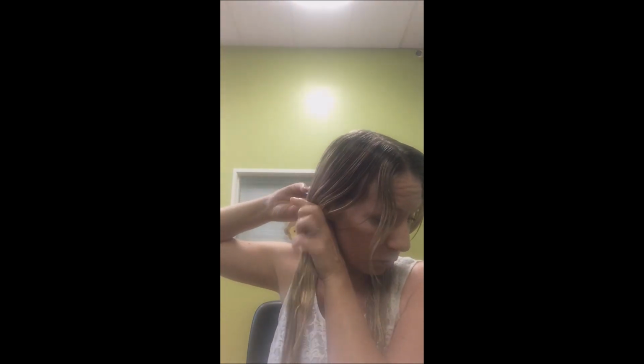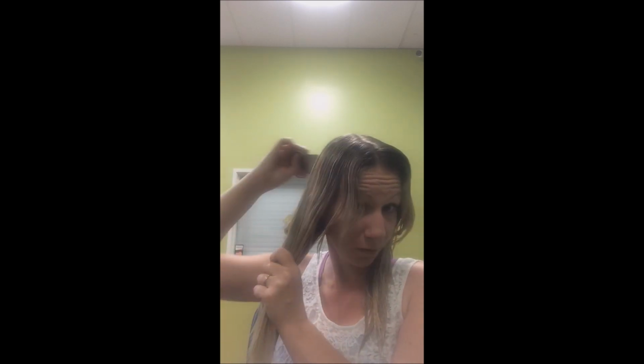Veil to the back of your head, find your part line, put your comb in right at that part line, bring it along the scalp, down to the ends, and then repeat and move upwards. We're moving towards the front of our head, towards our hairline. If you get caught, that's okay, just work it out. You can also comb underneath. And then check your comb.